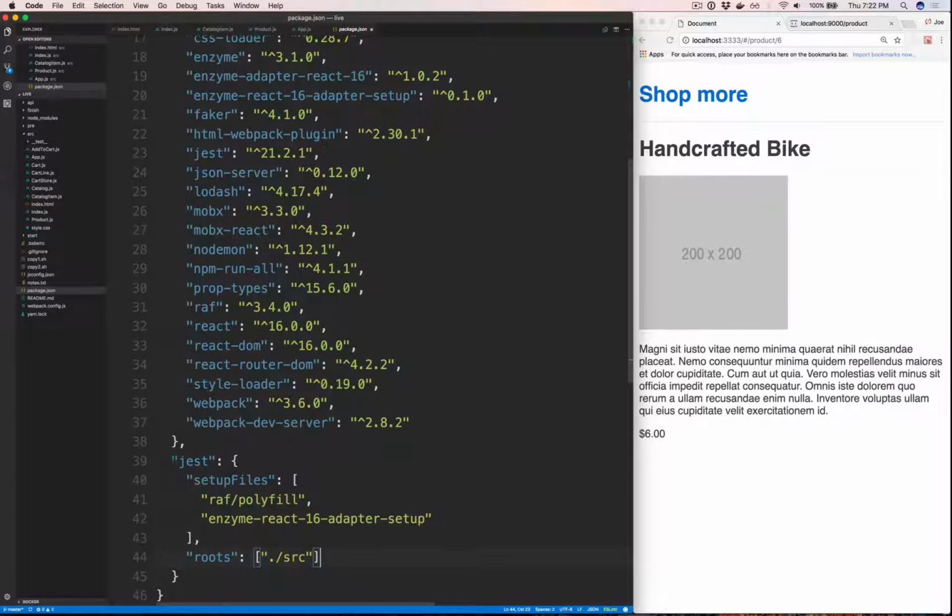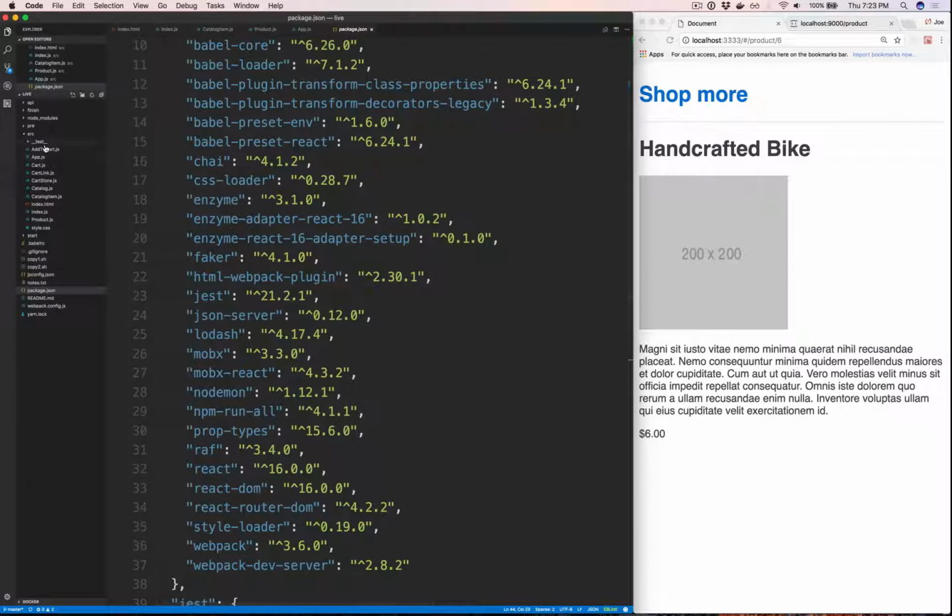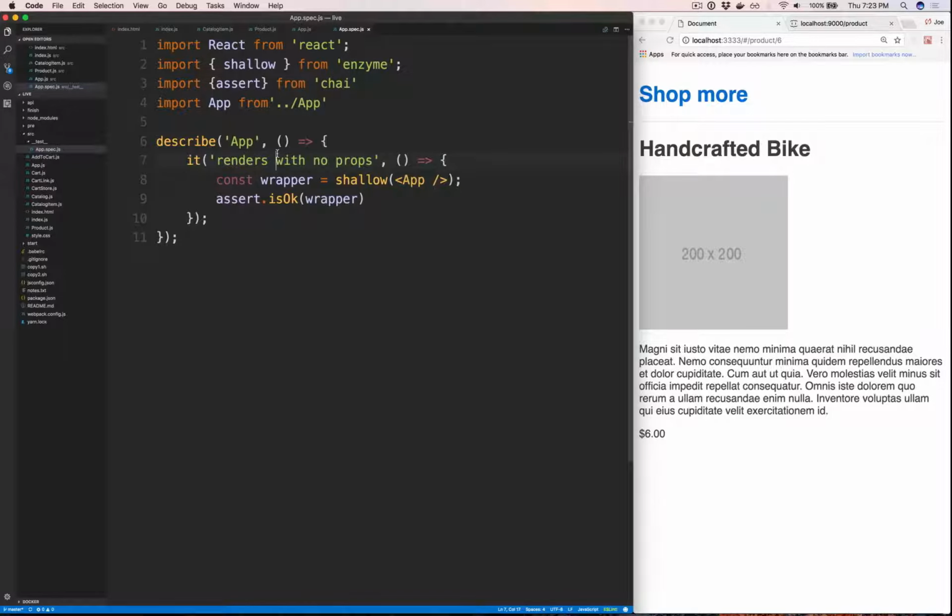And then the roots thing, I set that up because I've got some tests written elsewhere, and if you don't tell Jest exactly where to read the tests from, it'll just spiral out and look everywhere. So that's all I had to do to get this set up. And then I've got that zoomed way out there so that I can have this space for you guys, but there's a directory here called tests. And in it, I've got a bit of JavaScript called app.spec.js, which is just a naming convention that you use. Jest will automatically look for that naming convention, maybe a few others.